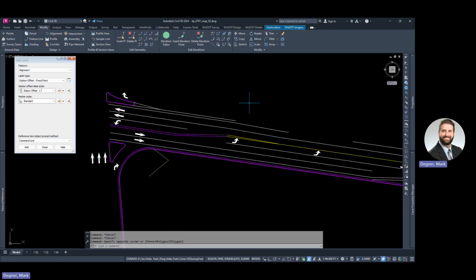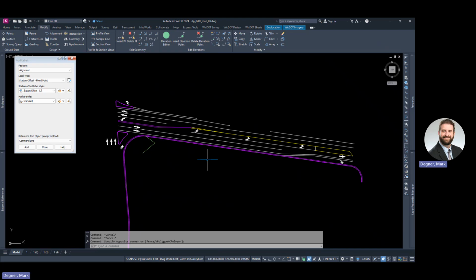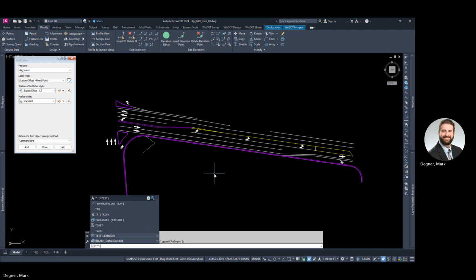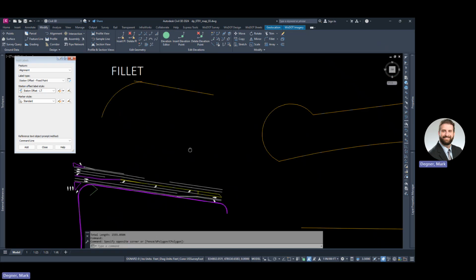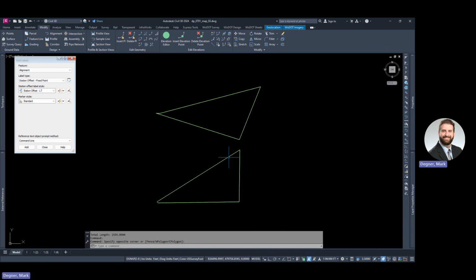I believe some of these commands are potentially retired or not, but total length, total area. I'm going to show you a little bit later on here a place that you can get some free list routines. But total length, let's just say I wanted all these white lines for pavement markings. In the bottom, I have a total length for quantity reasons. And area, I can do the exact same thing where I have two green blocks. T area is the command I'll show you in a little bit. But at least it gives me a total area based on square foot. Whatever your drawing units are set for area, that's how it's going to report it. And mine are currently based on square feet.